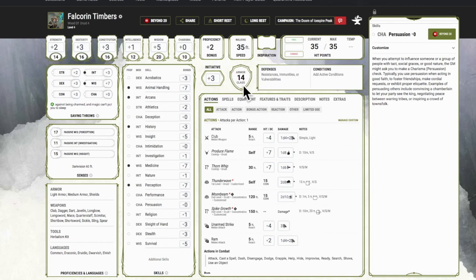Your armor class is pretty important, especially when it comes to a battle situation. So you'll always need to know what that is. Again, that will be referenced in the little blue circle on Roll20. You will have to manually add that into Roll20. Unfortunately, that doesn't automatically come over, but that's just a reference for you there. Defenses and conditions. The defenses are any resistance, immunities, or vulnerabilities that you may have. Okay, so that's kind of the basic stat type information.